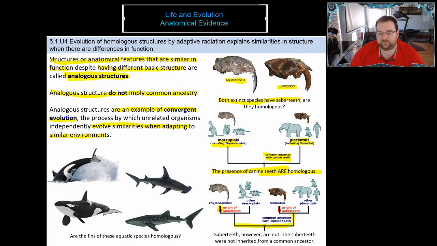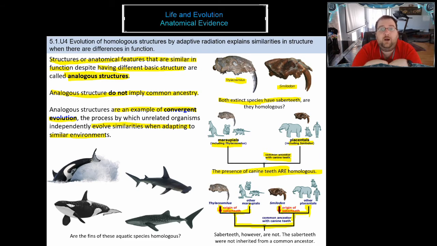Now this would have split. Now we have placental mammals, and there's a line of placental mammals that don't have saber teeth, and there's a line of placental mammals that do, like the Smilodon. On this side, we have the marsupial line, and there's a large line of them that don't have saber teeth, and there's a few of them that do, right? And so the origin of saber teeth in placental mammals and that of the ones in marsupial mammals, they evolved in very different branches. And that's because saber teeth are really good for specific things, right?